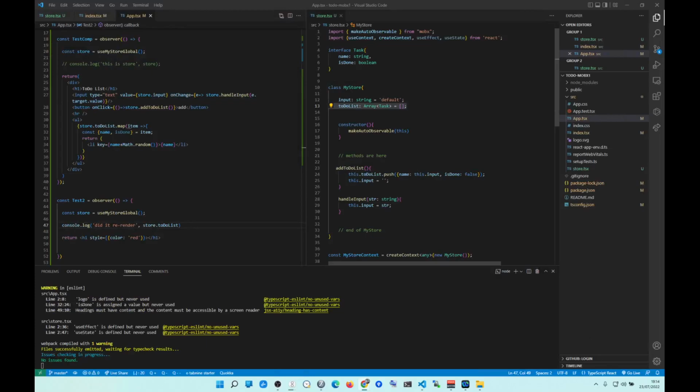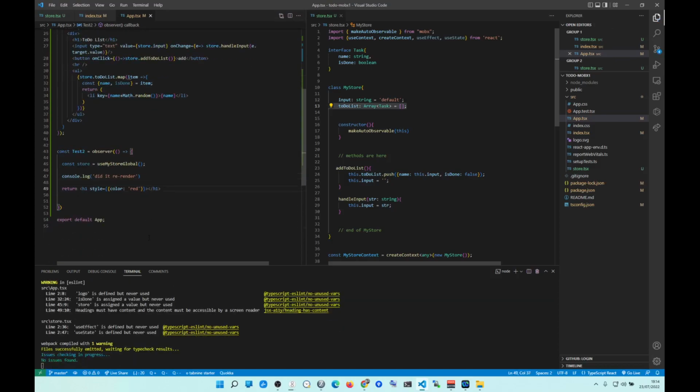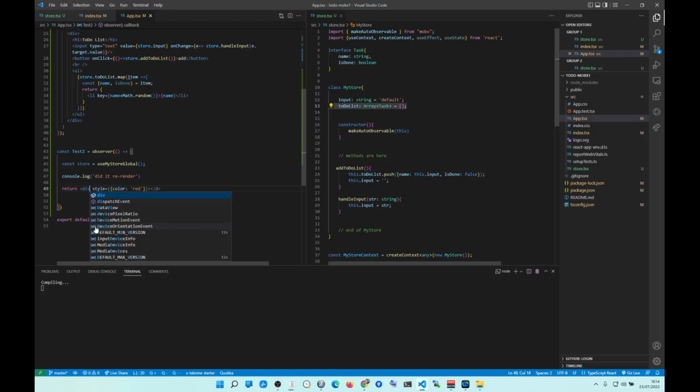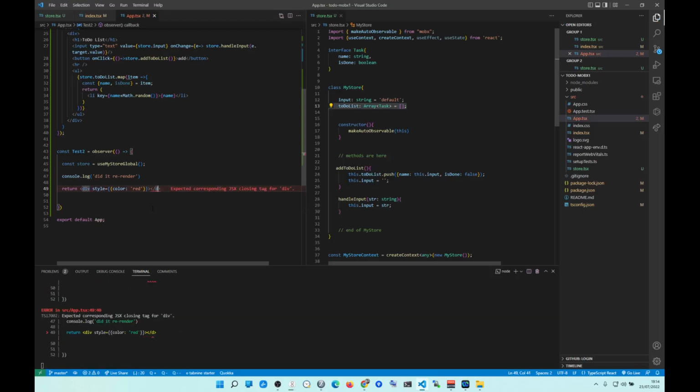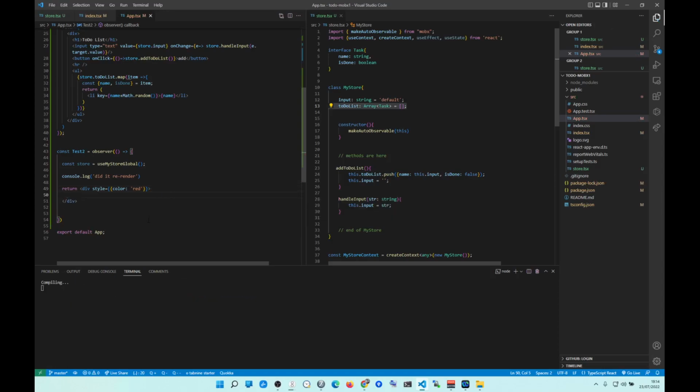Because I think it should be in HTML then, right? Let's see. Okay, so let's change this to div. Let me just check real quick.